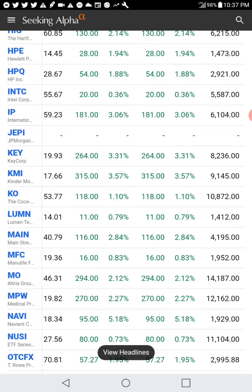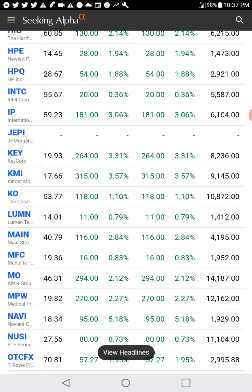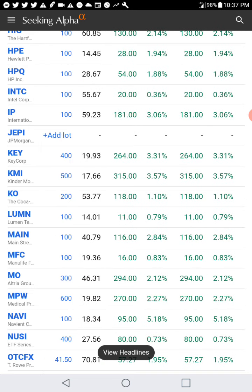And I've been burned on CenturyLink in the past, back when they cut their dividend, etc. I just have one position of it. It does pay about 8.5% dividend. I do sell covered calls on it. I'm not sure Lumen is a long-term dividend stock for me. But right now, I just have one position, and I'm probably going to eventually roll out of that into something I feel a little more comfortable with.